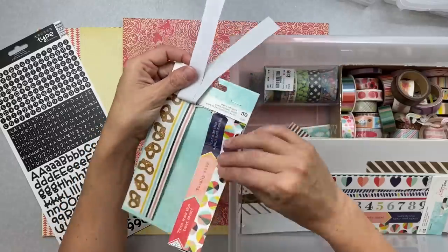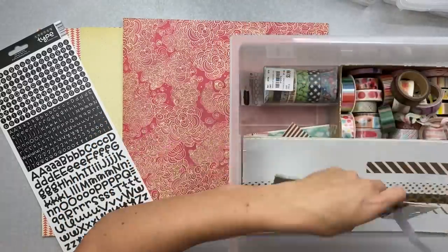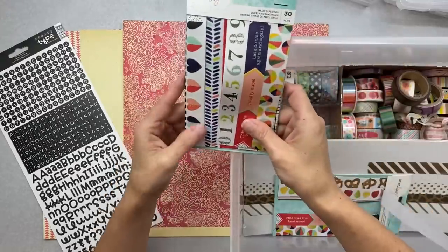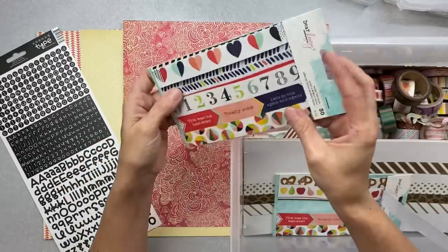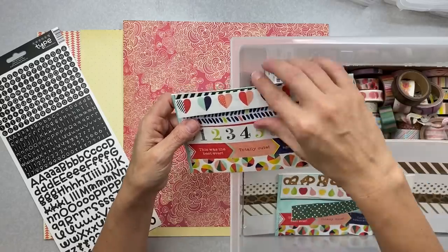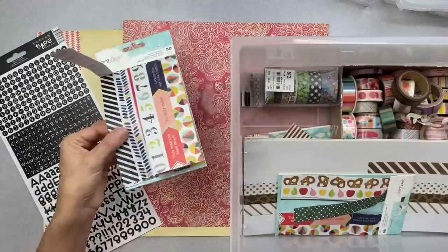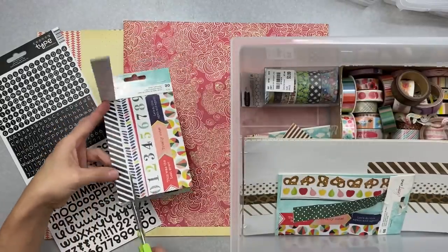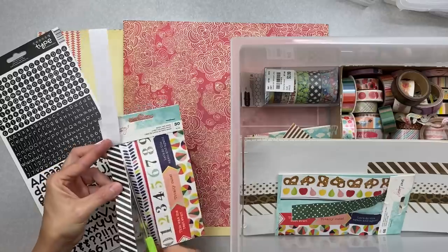Pretzel thing. Don't get the pretzel thing. I am not getting the pretzel thing. Okay. So far, I just have black and rosy coral, right? I think this is the same exact book. Well, look at that. So clearly I could use black. Yeah, look at that. I didn't even realize I had two of the same books.